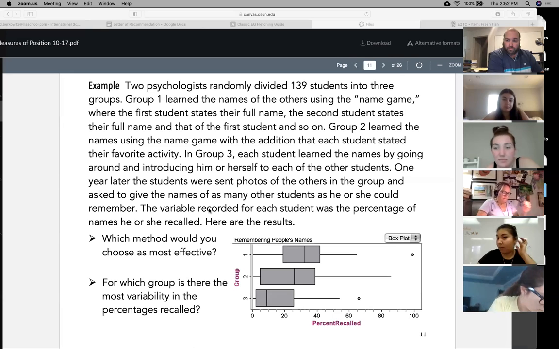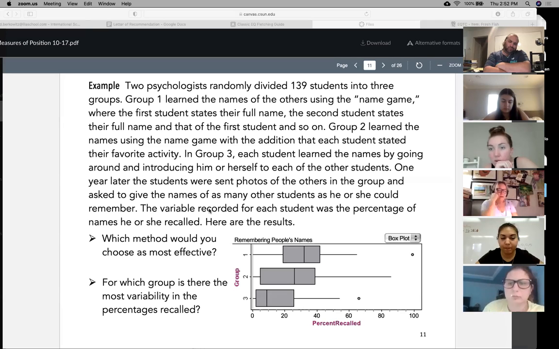I think Lori might be right that the first one, because it shows you the outlier, it would be more accurate to the numbers that are given. I mean, because then the other ones, don't they like have to modify it somehow? I don't know. But wait, actually, does that have anything to do with group 3 having to remember the most stuff?